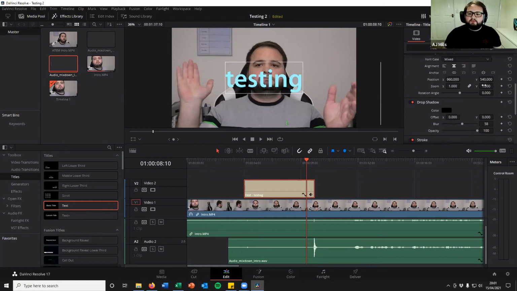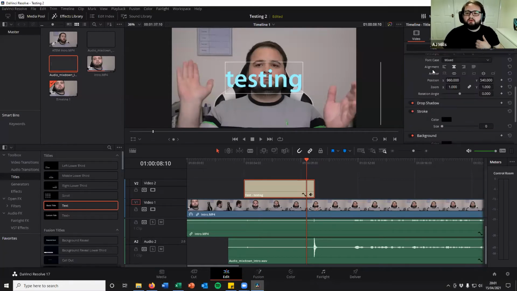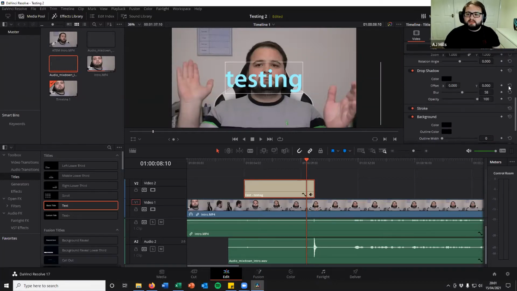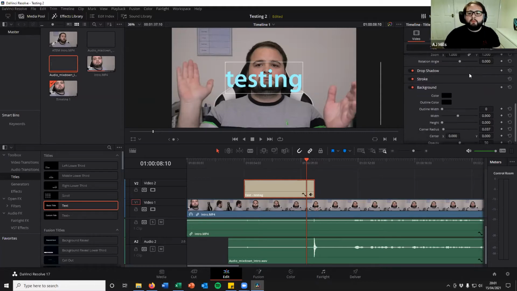Again, all of these things can be reset. If you want to reset all the drop shadow settings, it's at the top. Sorry, I've been doing this. My apologies. If you've got a full section, so on the settings you've got stroke, background, drop shadow. If you want to change all of those settings rather than just say the offset or the blur, you can just click the refresh at the top.